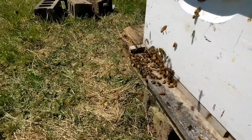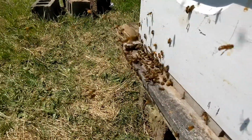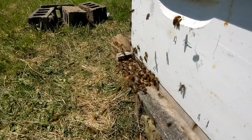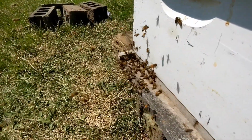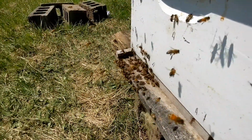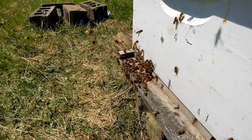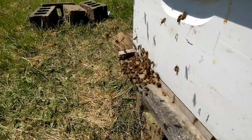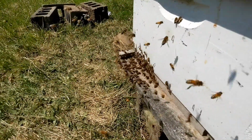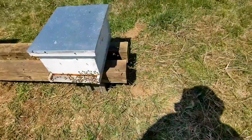Yeah, they're all doing cleansing flights. I had set my phone down there for a little while and put the glass up. Bad idea. I had to wipe it all down. There's a bunch of bee poop all over it, some bees crawling on it. And so hopefully they'll like it in this spot.